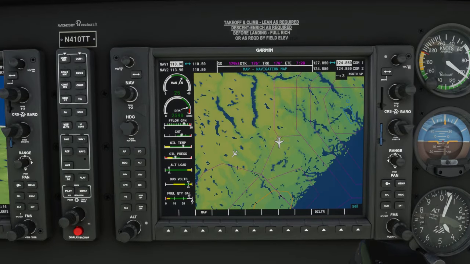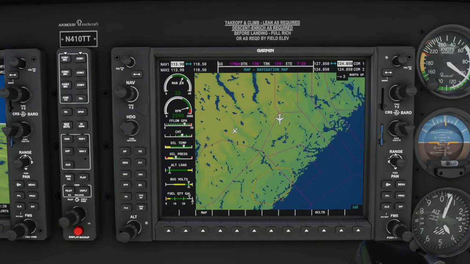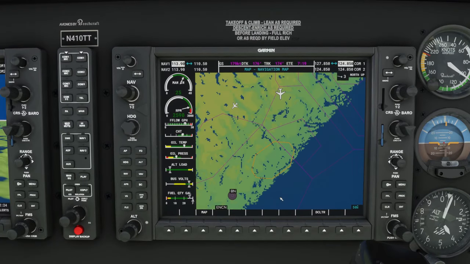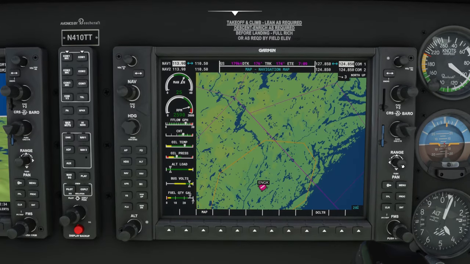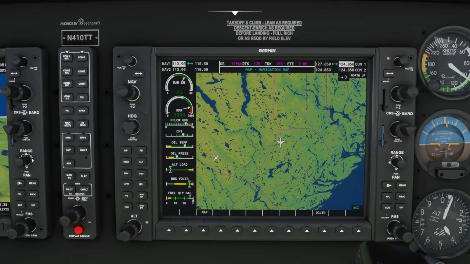Oh, this is slow technology. I'm looking for the airport, which I don't see. I see other stuff. Only a minute away from there, it says. Where are you? There it is. It's there. Right? Golf Kilo. Okay. So we'll get there eventually, and then we'll land.